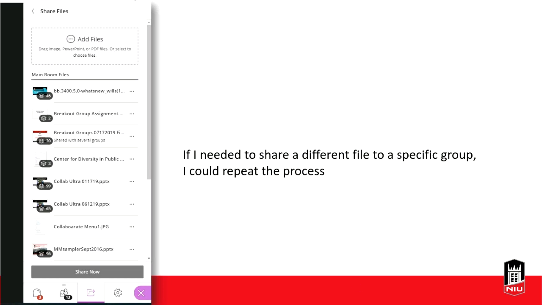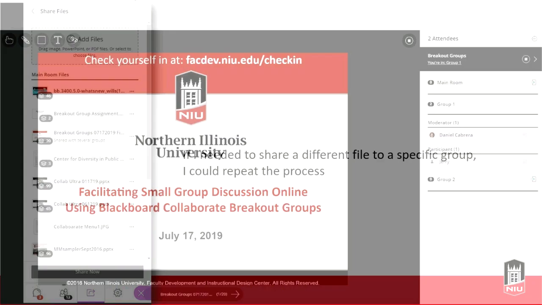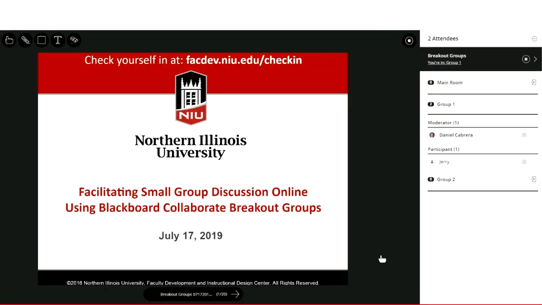sent to. All right. So once you've sent it out, you as a member of a group will now see the content posted in this area right here. This is where you share your content. It's the same area you would share your content if you were in the main group, but now you're in a breakout group. In fact, right here it says you are in group 1. Okay.